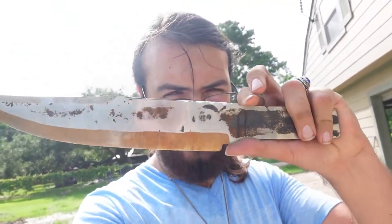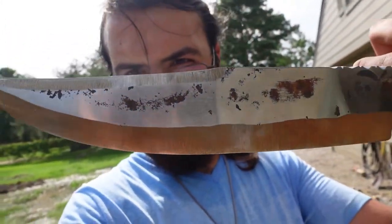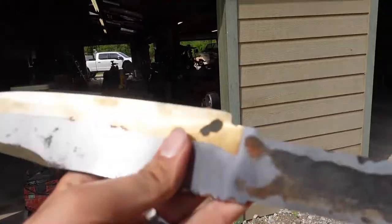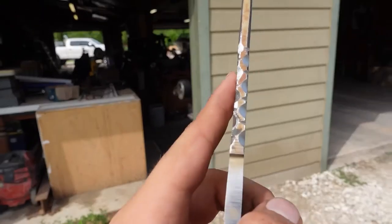Alright, I'm going to go ahead and shut things down there for today. We'll get back at it tomorrow. Got some fantastic headway done today. We got the flats polished out to pretty much their final polish, because they'll be forge scale. We got the bevels all nice and whacked in, looking fantastic. Got the false bevels done in, did a little bit more profiling there on the tang, and I knocked in that file work, which looks real nice. So that's all for today, so catch you guys tomorrow.